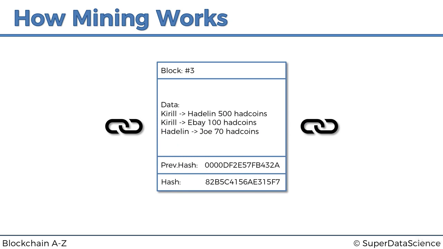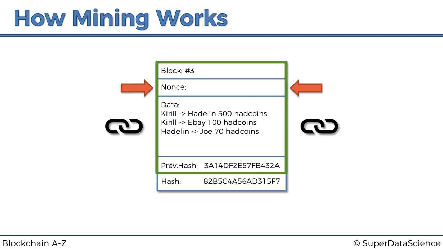There's actually another field in a block, and it's time to reveal this field. The field is called Nonce, and Nonce stands for number used only once. And so this field is what mining is all about. As we'll see from this tutorial and the next one, everybody is just changing this field all the time. So to understand this, let's have a look at what it is that now controls the hash. What is it that now dictates the hash of the block in this new updated structure that we see? Well, it's these things highlighted in the green square.